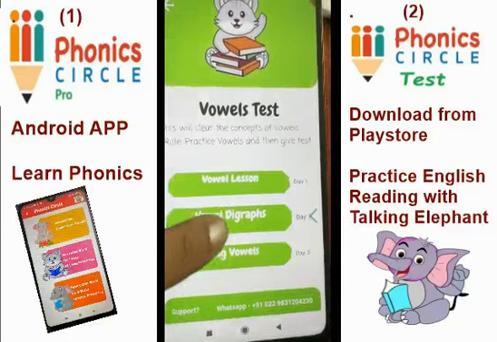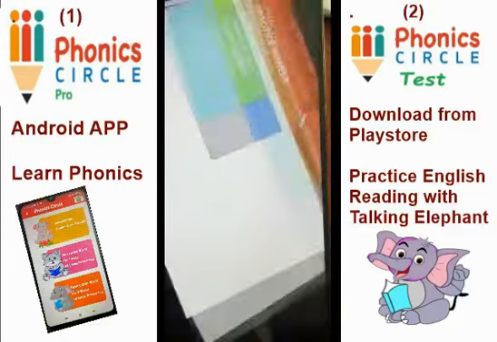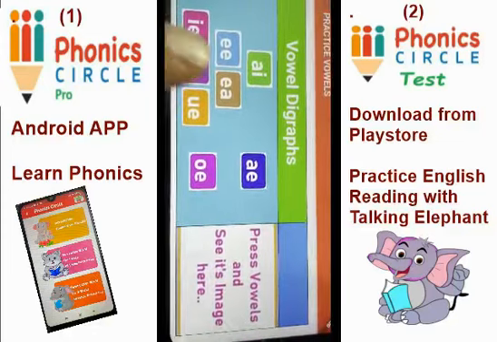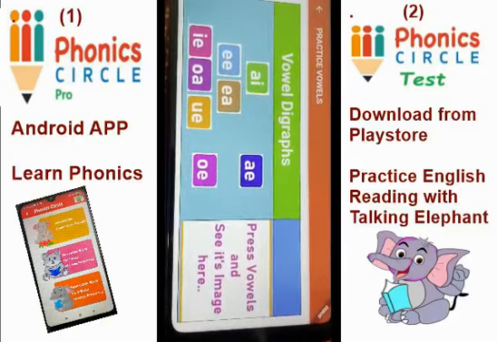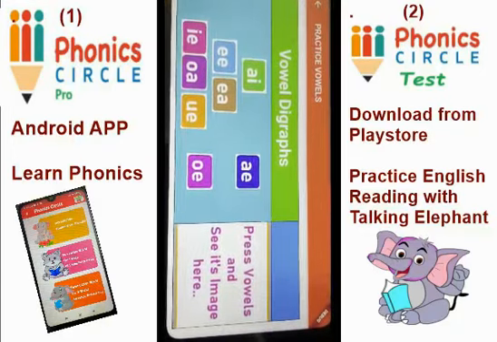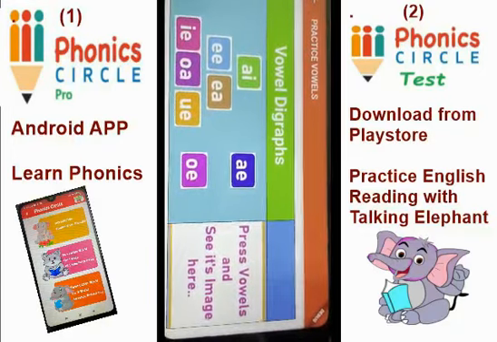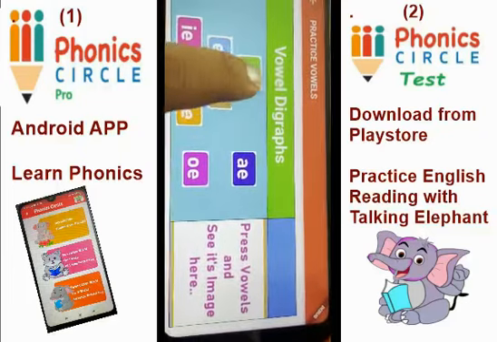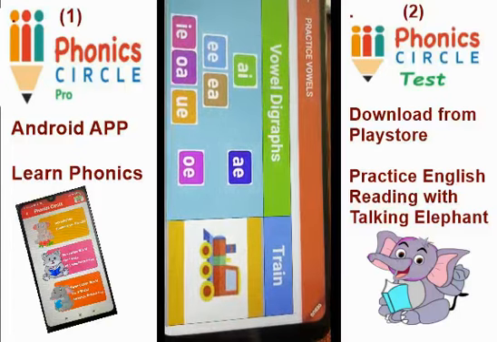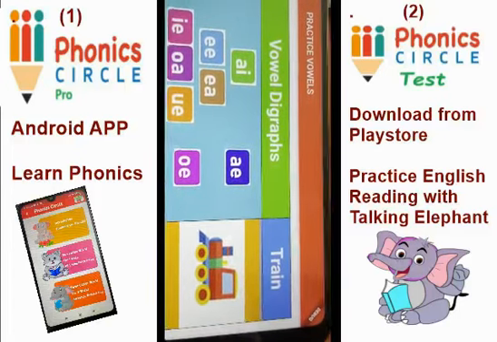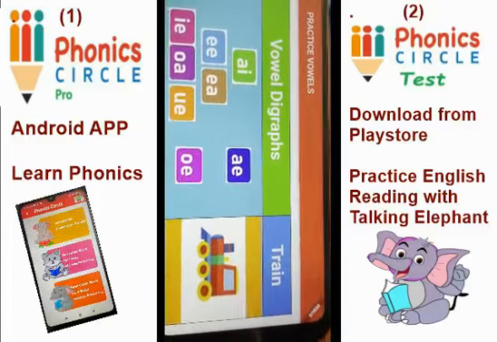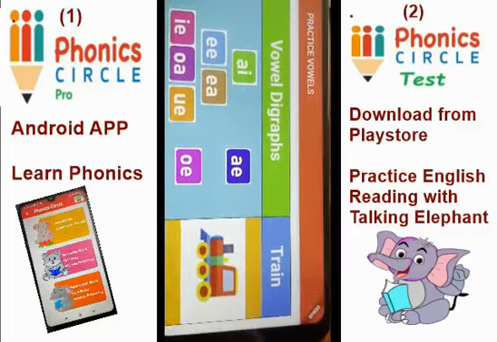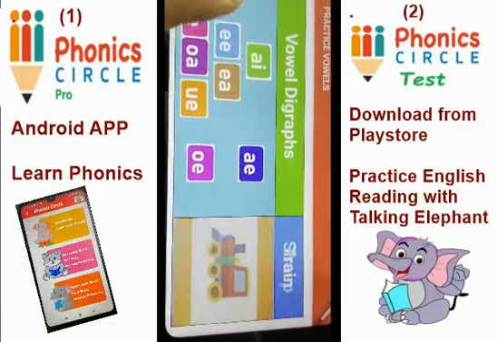And now vowel digraph. What is a vowel digraph? Let's practice more long vowels. Long vowels with two vowels, blending with two vowels. AI, how it sounds. AI says A, and AI is used in the word train. So it is shown here, double E.